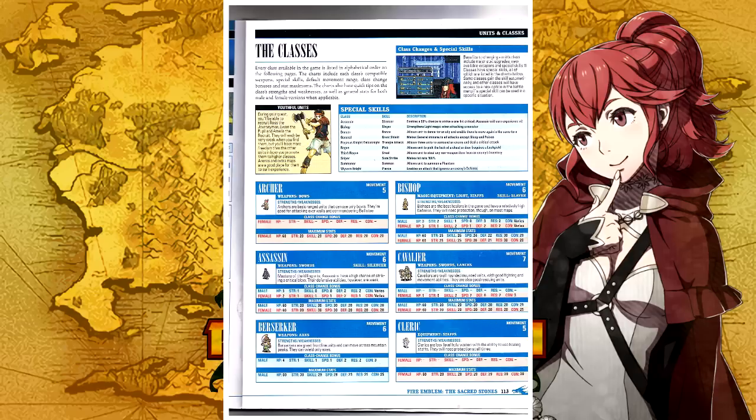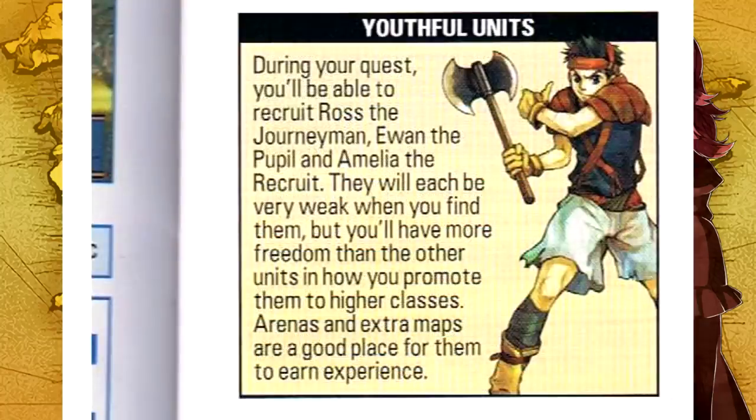Now, the Youthful Units blurb right here, that's a pain to pronounce. During your quest, you'll be able to recruit Ross the Journeyman, Ewan the Pupil, and Emilia the Recruit. I'm so tired of talking about Emilia, but, you know, we're going to have to get there. They will be very weak when you find them, but you'll have more freedom than the other units in how you promote them to higher classes. Fine so far, but then, arenas and extra maps are a good place for them to earn experience. Extra maps, yes, that's a good way to grind trainees if you're into that.